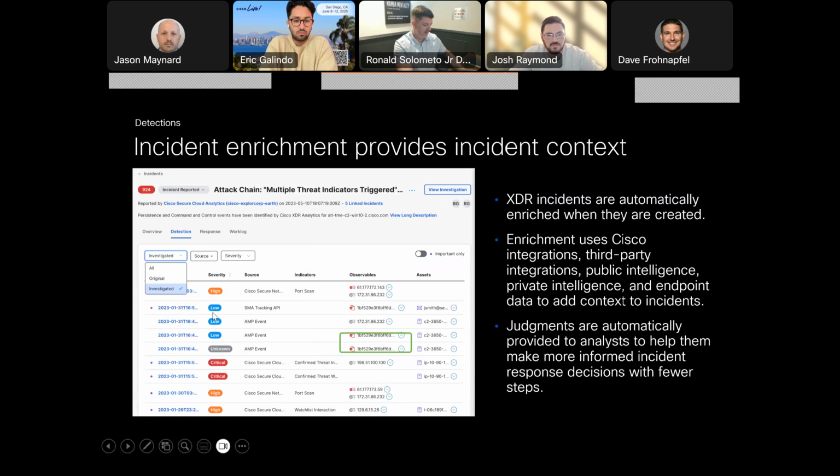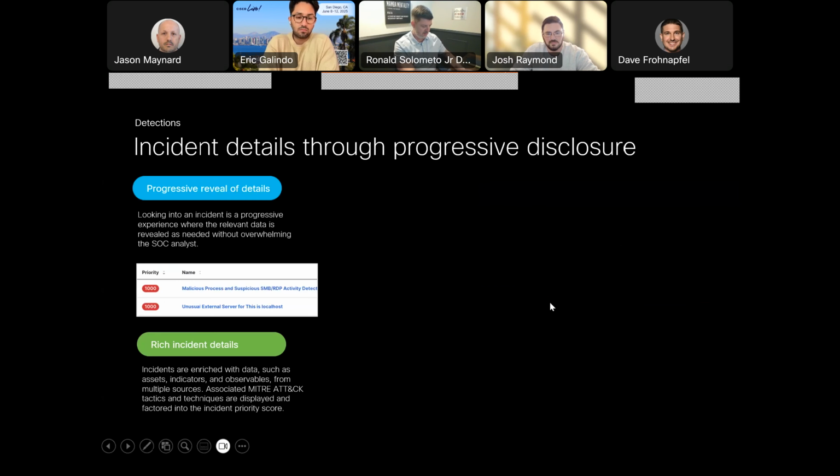And what I mentioned earlier, he said something about being able to make decisions sooner. I see at the top, you've got overview, detection, response, workload. So I go into response, and actually, see this little arrow here? Any one of these, I can drop down and take action. So maybe there's enough information here: critical, confirmed threat, insider. Maybe I want to quarantine this or block this particular IP address. If it's external, maybe I want to send this to the firewall. If it's internal, maybe I want to use a NAC, like Identity Services Engine, and isolate the endpoint.